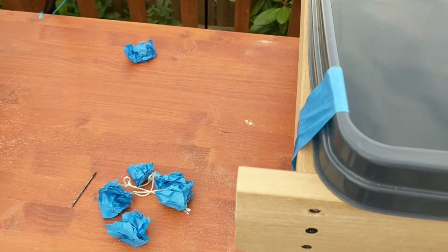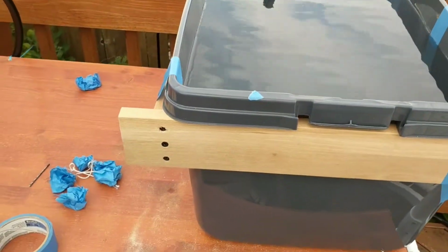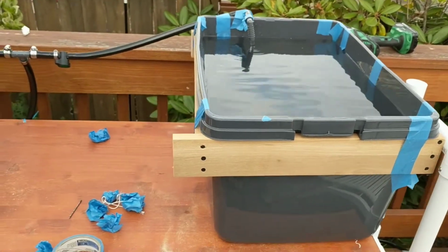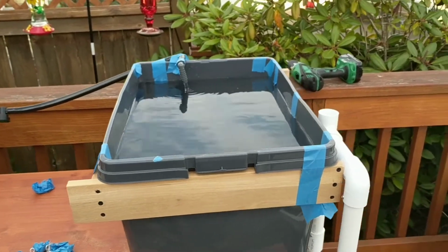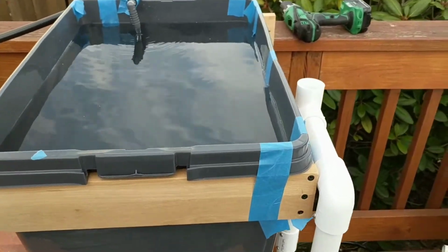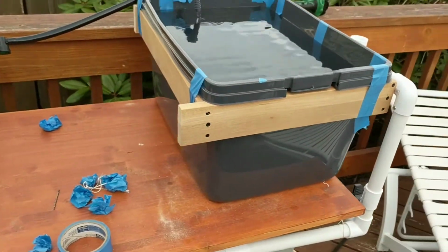Only missed by about an inch and a half. And the same in the back corner. It was a total hack, eyeballing and holding things in place while marking the board with a pen that I was holding in my mouth because I didn't have three hands. Plus this nice blue, what I've decided to call structural masking tape. It's a very key part of my contraption.